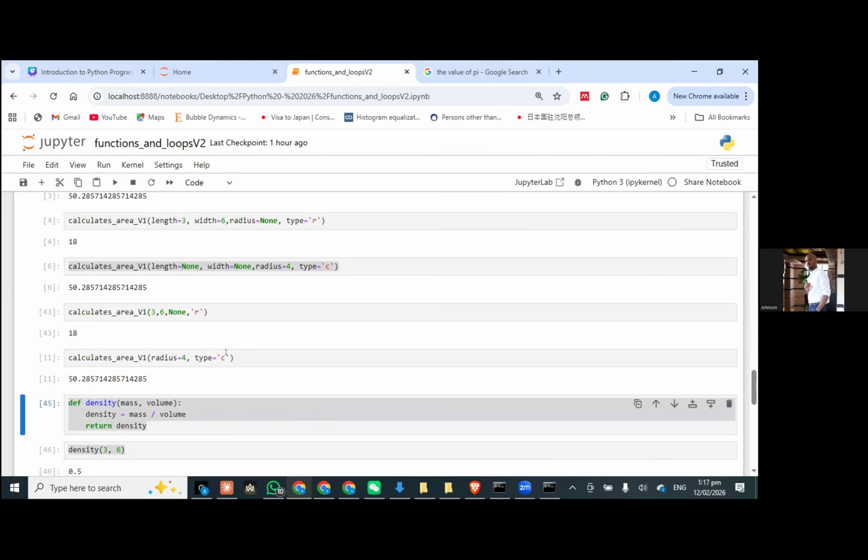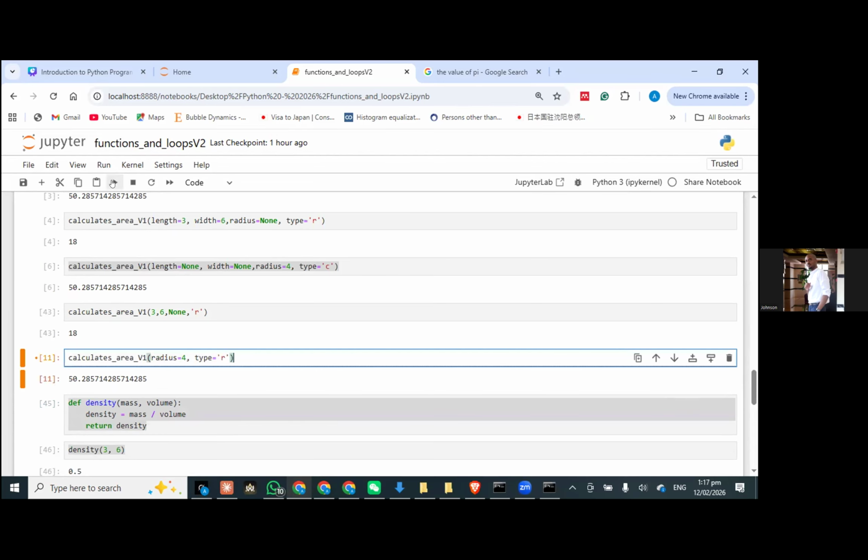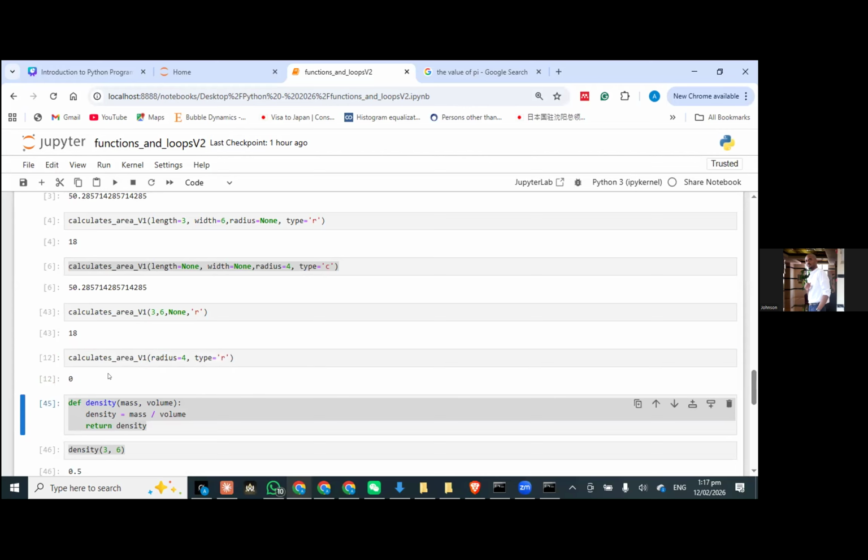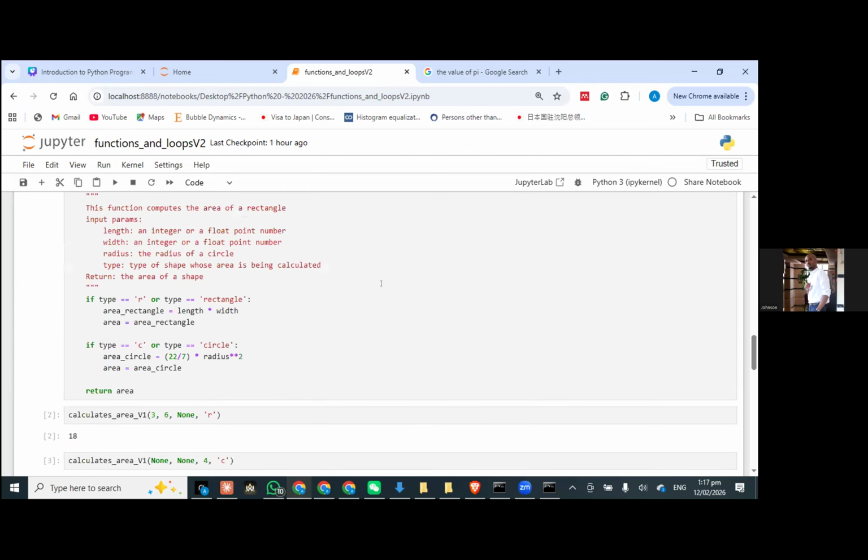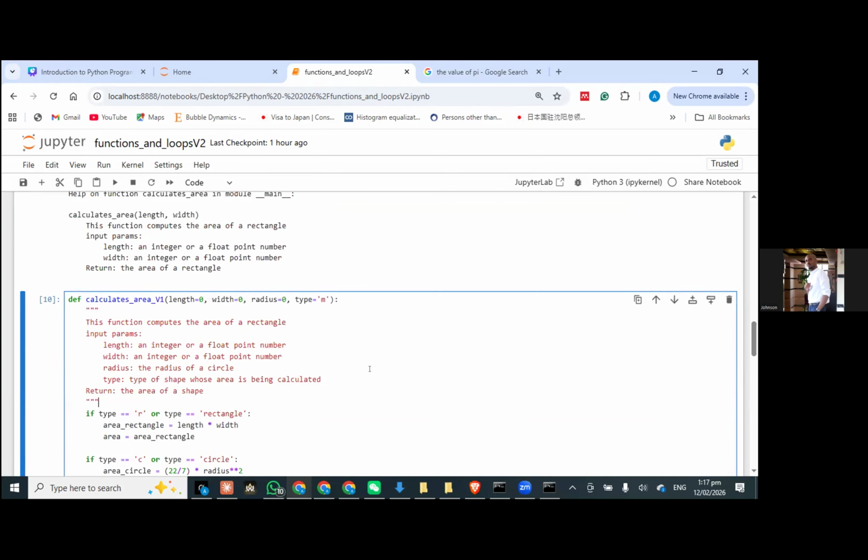But see what happens. What if I make a mistake and I write R? You see, it gives me 0. But if I had made this, because I put 0, 0 there, right? Now let me do it this way. None, right? All of them are none.